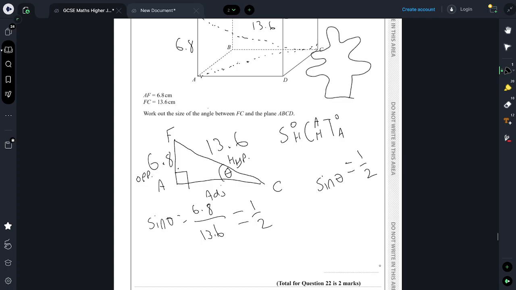Okay. So the aim of this, obviously, there's 5 fingers, 5 parts. You want to start with 0, 30, 45, 60, and 90. Those are the degrees you need to know. And yeah, so the idea is with sine theta, it's the root of the finger over 2. What do I mean by root finger?